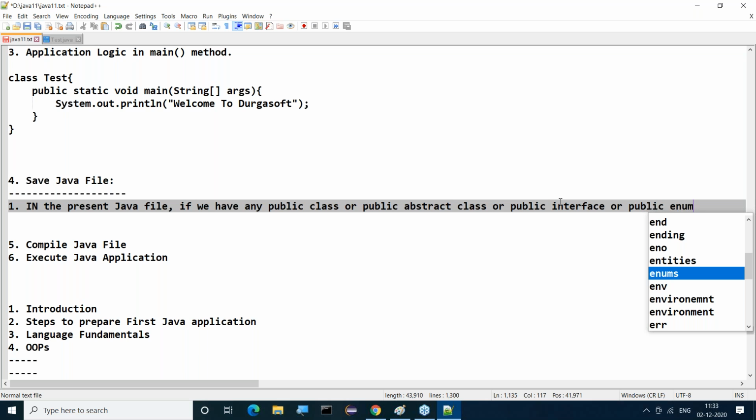Classes, abstract classes, interfaces, and enums we are going to write in the future.